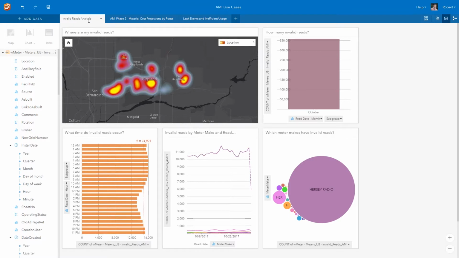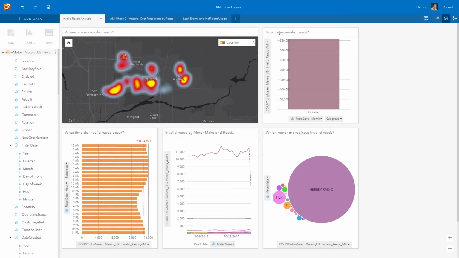So the problem we were encountering was we were receiving complaints of a high number of invalid reads, and we can see that in this card here, where in just the month of October, we're getting over 350,000 invalid reads. So a meter will send out a read on an hourly basis to our meter data management system. So this is significantly high. I can see where it's occurring in the map here, and it's widespread. So based on that and system reports, I'm going to exclude data collectors and communications as a culprit to the problem. So we're going to ask some more questions.